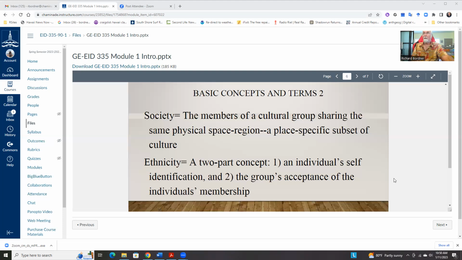On the other hand, they're going to be radically different in terms of how they see some other stuff. So when you're talking about society, you're talking about a group in a particular place, and they generally have a history or heritage that comes from a particular time and place also in the past. So society is a subset of culture.